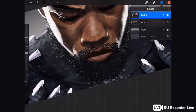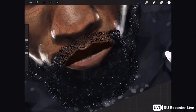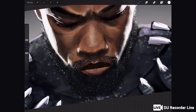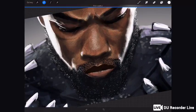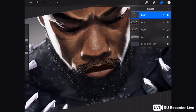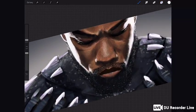and I'm going to add a little bit of light here closer to the edge of his lip. So add some light in right there, and a little bit right in there. And then we'll come back and add just a little bit right here, right there. And right here, and maybe just a little bit right there. And then I'll just kind of blend all of that in, or just drop the opacity on it, I should say. Just like that. Yeah, it's coming together. It's definitely coming together.